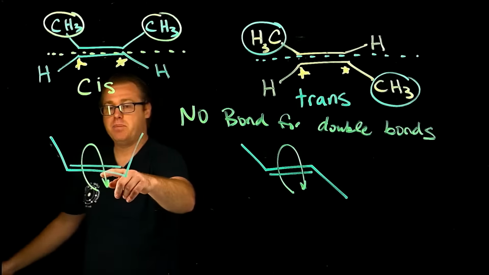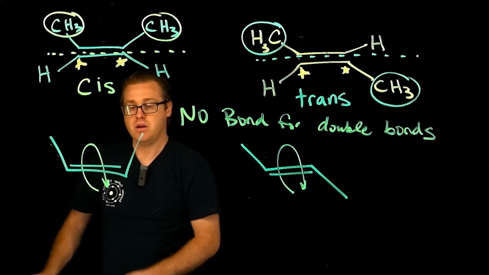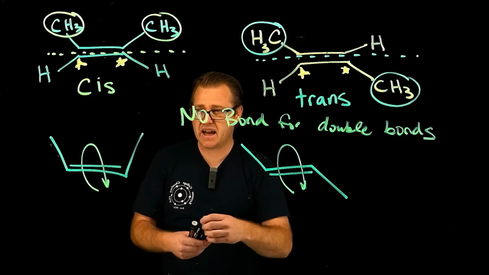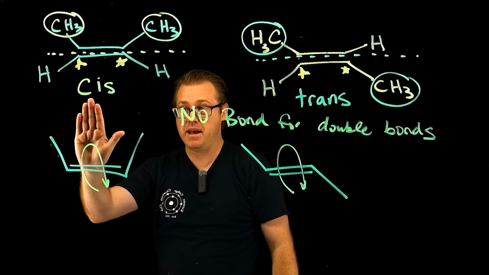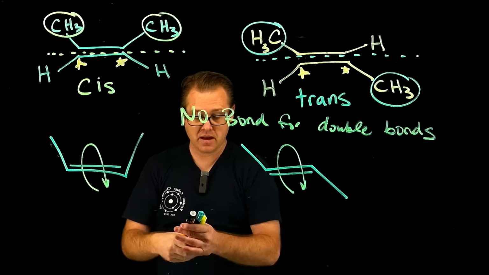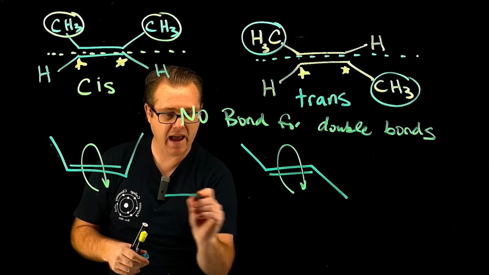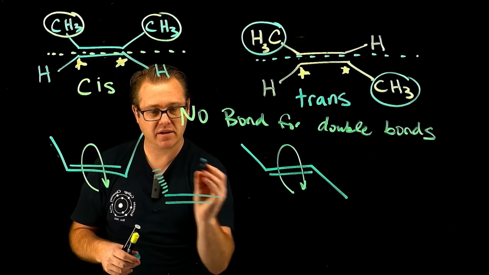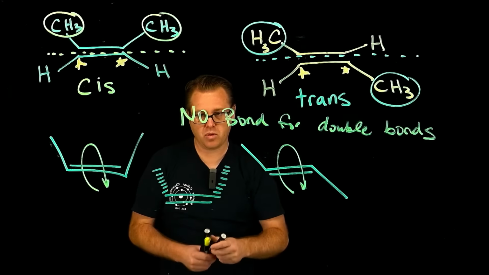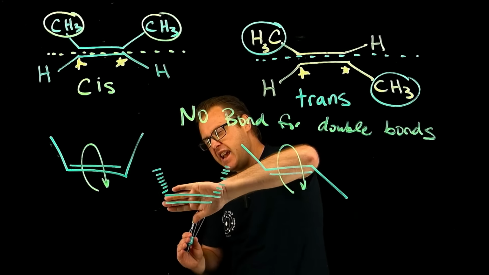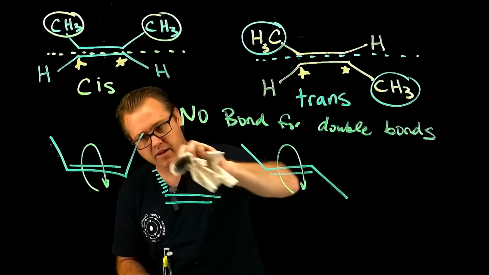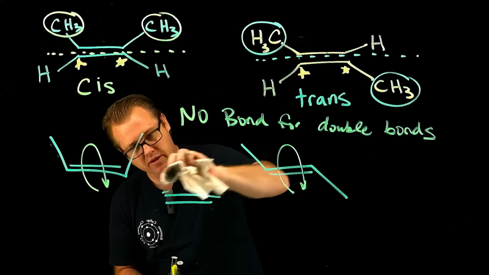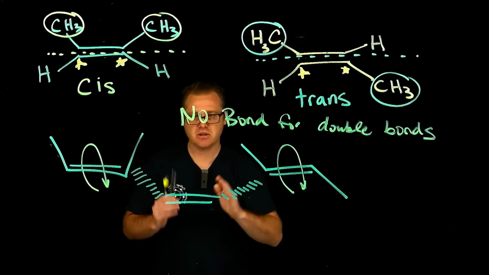Now, why can't there be free bond rotation right here? Well, what's going to happen is I'm going to take this molecule that's in the plane of the glass, and I'm going to tip it 90 degrees. And so when I tip it 90 degrees, what I have is the methyl groups going into the board, okay? So I've just tipped it 90 degrees. And to make my drawing look a little bit better here, I'm going to extend those out just a little bit wider, like that. So they're sticking out.